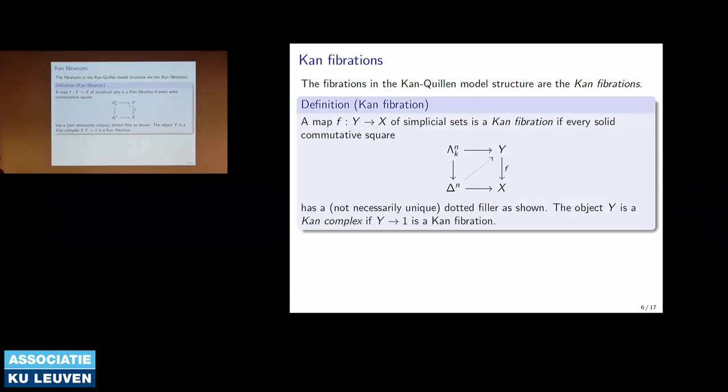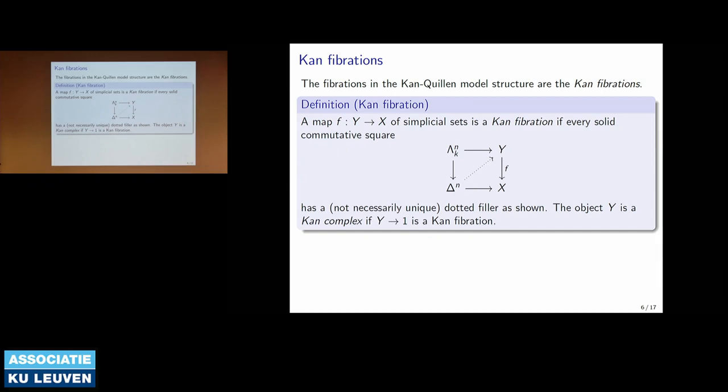Okay, this was already my first sort of constructive interlude. So the definition of a cofibration is this. A map f from Y to X is a cofibration if it lifts against any horn inclusion. So here is this horn. Here are two arbitrary maps making the square commute. And if such a filler exists, we call it a cofibration.